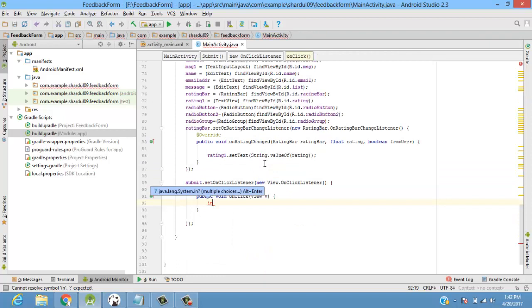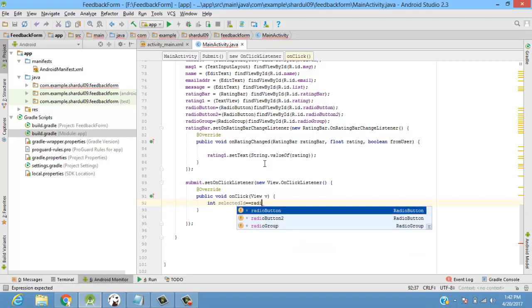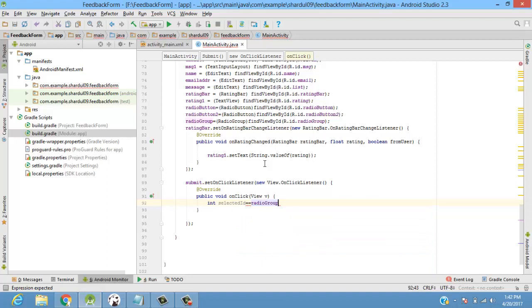We'll take an int, let's take selectedID, to take the value of the particular radio button which is selected. So we'll code radio group dot get checked.